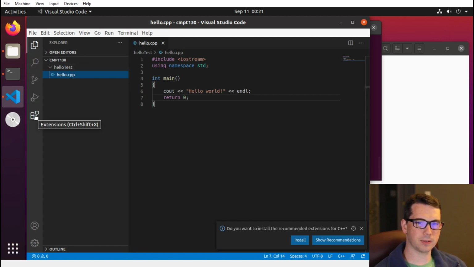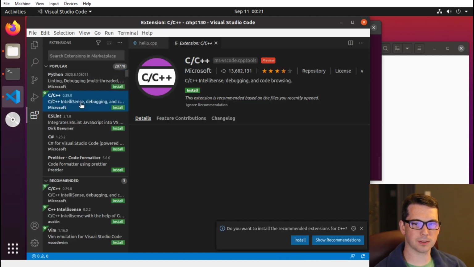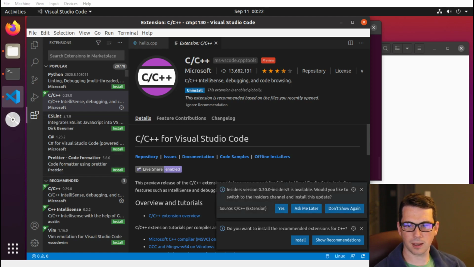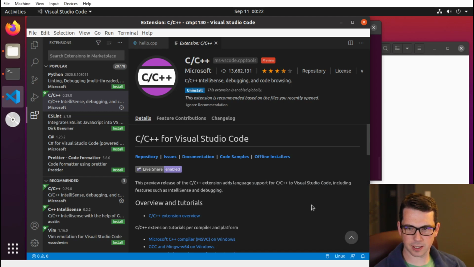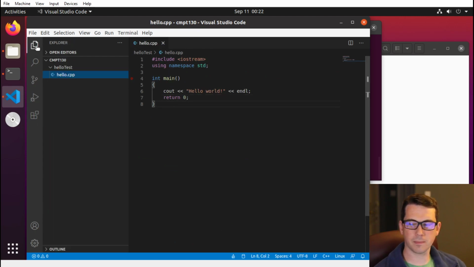But I'm going to go down here now to extensions. Under extensions, it gives me a list of some popular ones about Python and, well, here it is, C++. C++, the Microsoft IntelliSense and debugger support. So I'm going to click install. It will install and nicely not even require a reboot. It's currently going to go through and update the extensions for me. It allows me to do some insider, I don't need a new version. That's fine. Get rid of that. I'm good. I'm going to go back up here to Explorer.